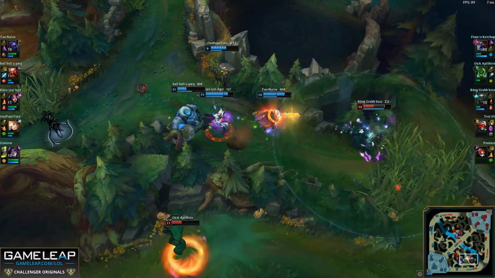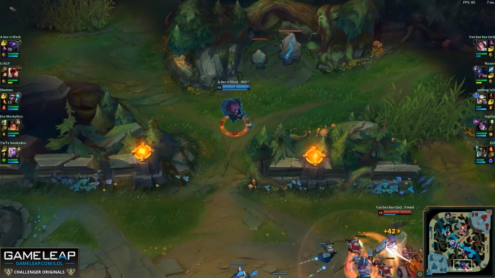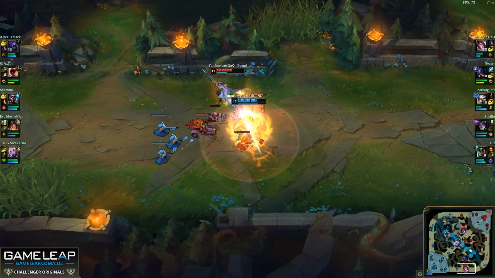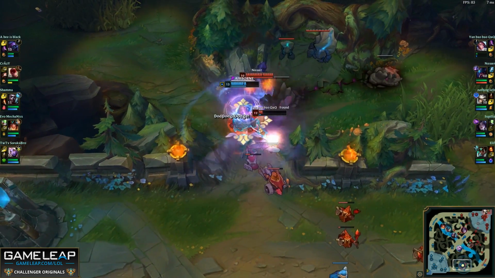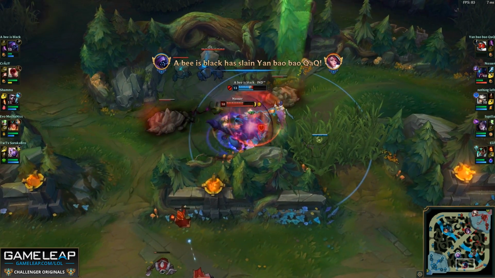Try not to rely on Tiamat as a crutch because sometimes it will be better to itemize differently, and if you use Tiamat every single game, that is taking up an item slot. Once you have Triforce completed, you can duel pretty much any champion in the game. It also opens up your split pushing capabilities to take towers quickly.